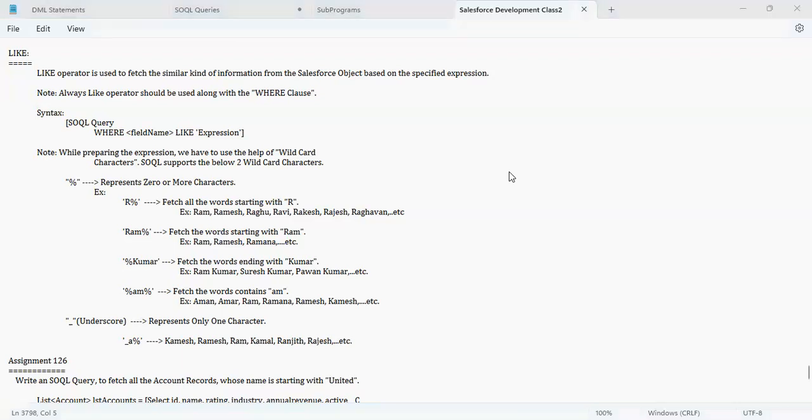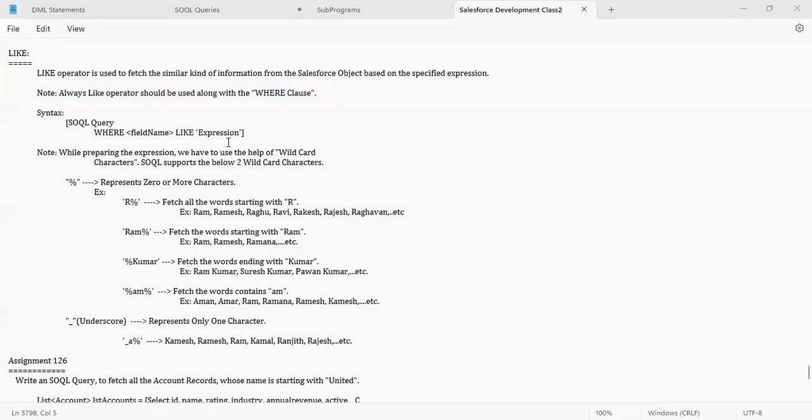The LIKE operator should always be used along with the WHERE clause: where field name LIKE. There are scenarios where you don't remember some account names, but you remember a part of it. In that case, we can make use of this LIKE operator.